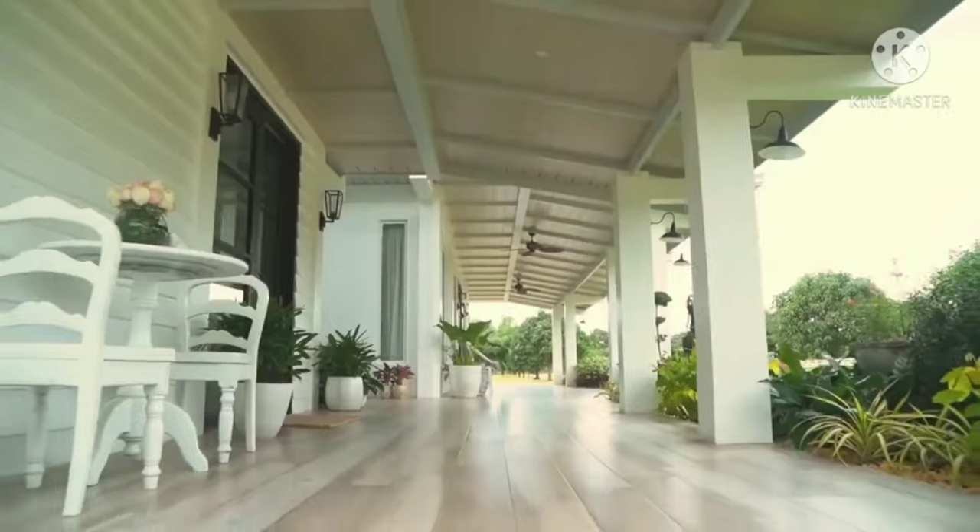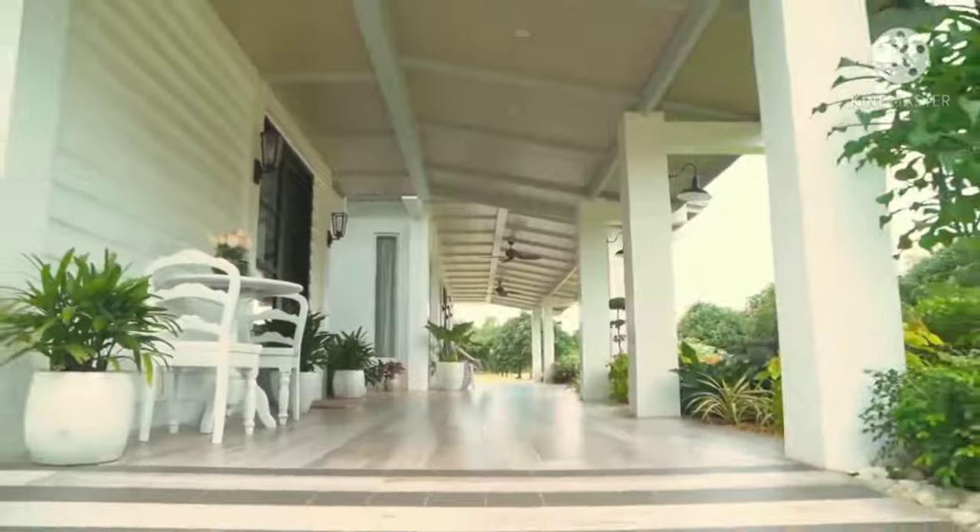Before I show you the kitchen, I'm going to show you our little breakfast nook here. This is where we usually have our breakfast, just the two of us — me and Mama, or with my stepdad. And then we would talk in the morning before I go for a run.